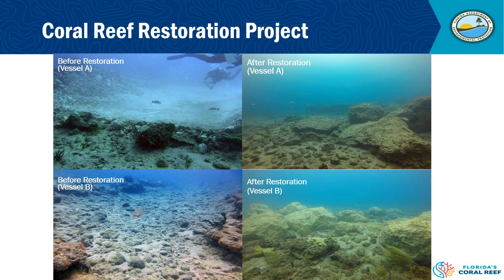We have not done biological restoration yet. Only physical restoration was performed at the time for these two sites. The reason being that this happened in 2015, and right before, in 2014, was when we started seeing a lot of the stony coral tissue loss disease starting to spread in Southeast Florida. Which I'm not really getting too much into tonight, kind of a side note, but that's the reason we did not do biological restoration at this site, so maybe in the future that could be an option.